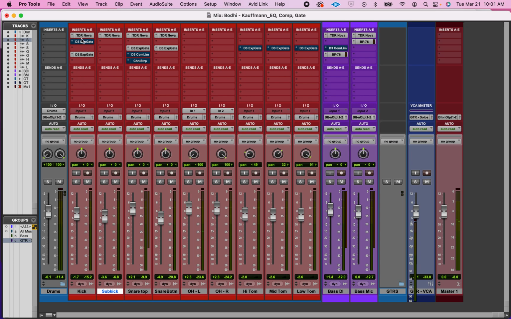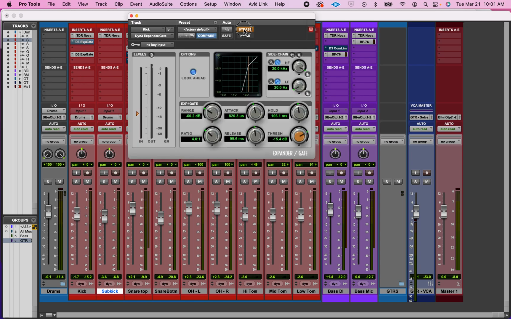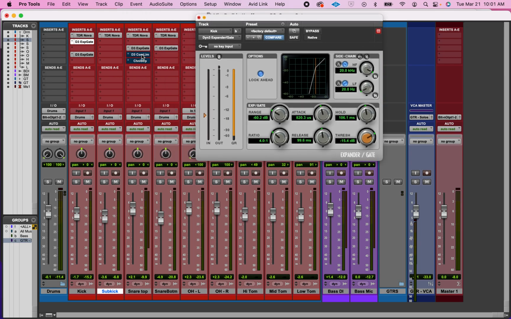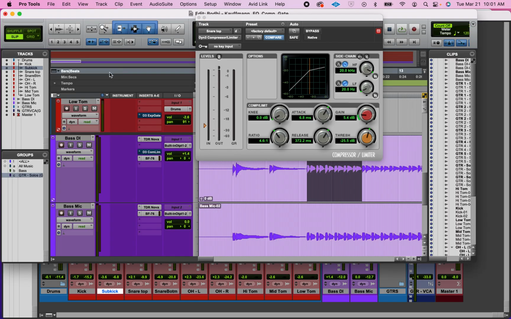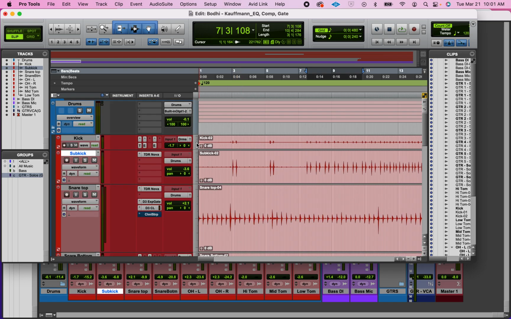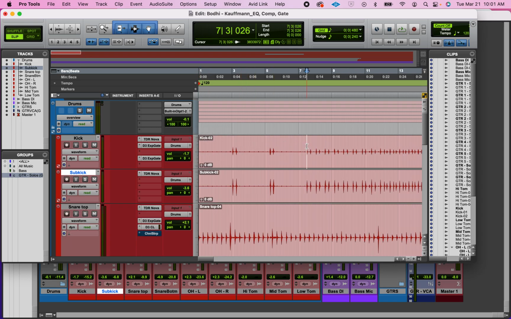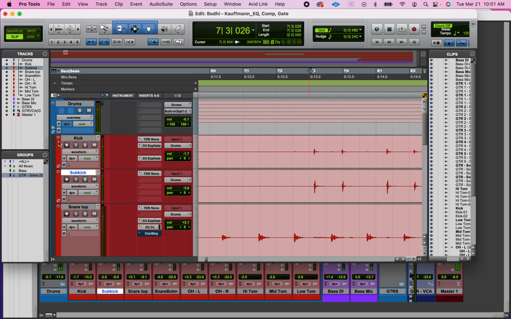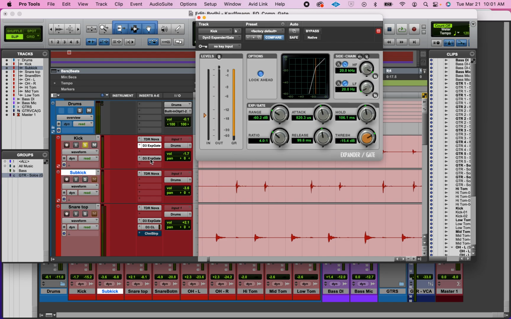Last thing I want to talk about real quick. Why would I put a compressor on a kick drum? Why would I put a compressor on a snare drum? And my thoughts there were to also provide a more steady signal for those sounds. So when I look at, for example, the kick drum, there are some of these that are quieter. We want to hit those. So I want to hear those.